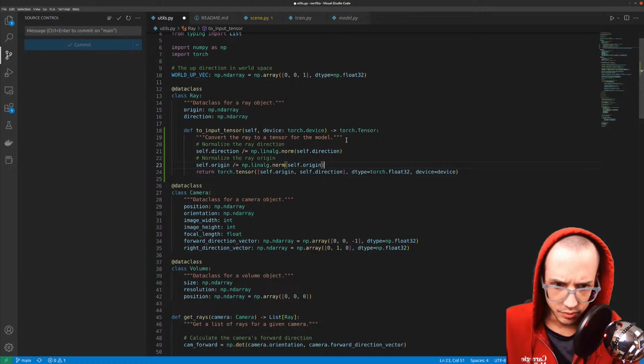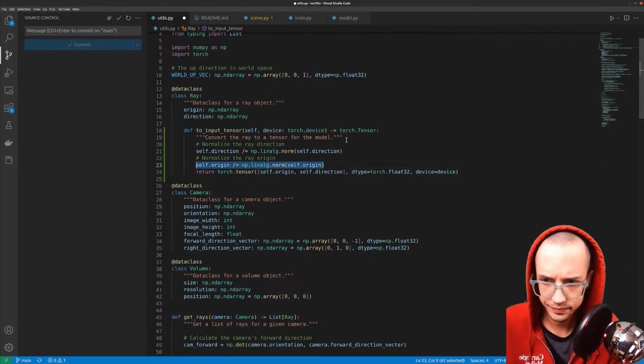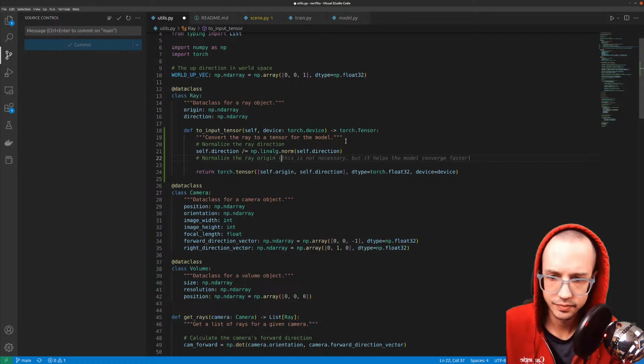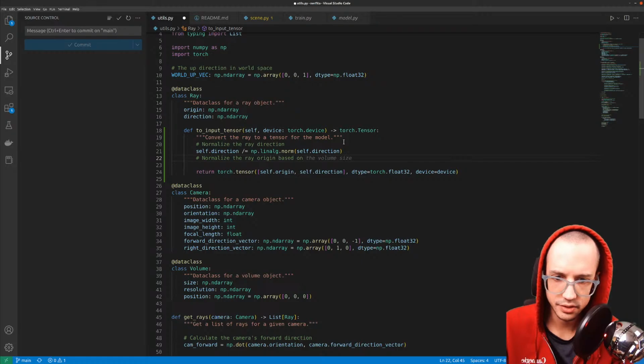The ray origin is going to be based on world size.